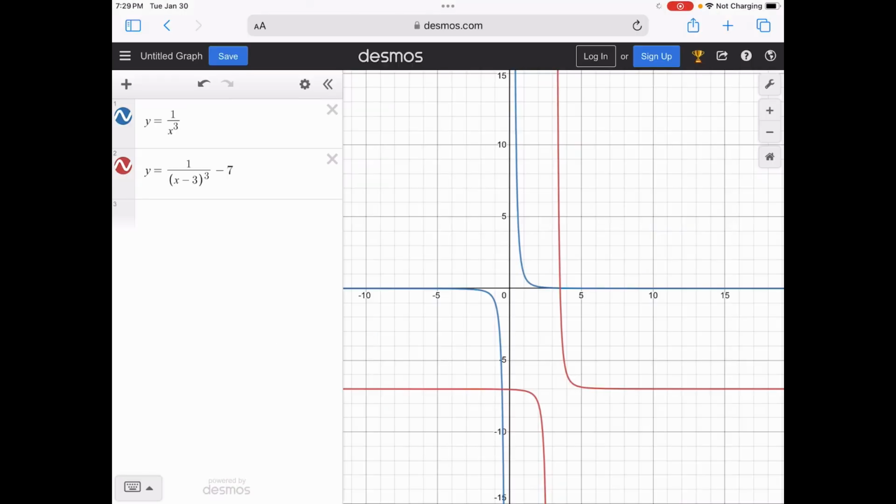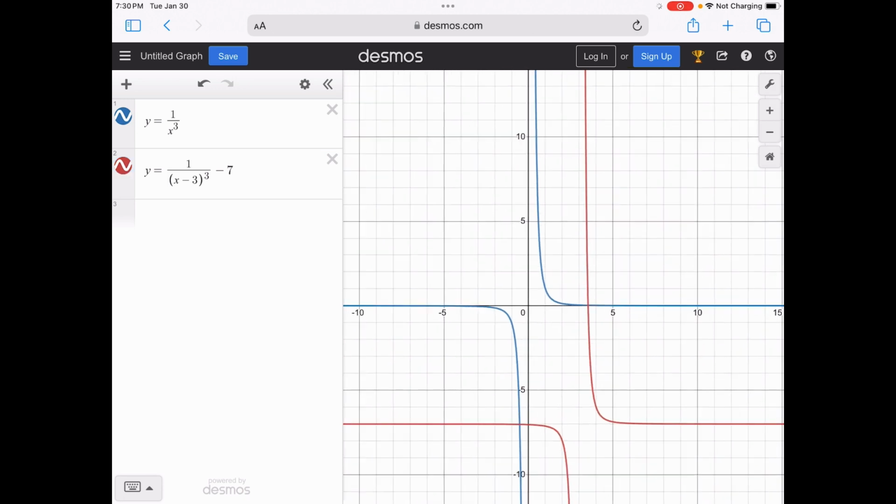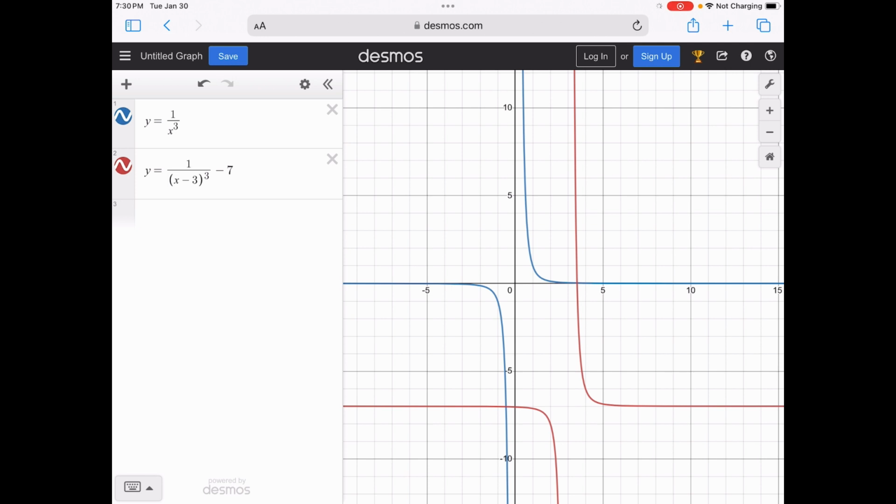Okay, so to show you what I mean here, I've gone ahead and graphed them both in Desmos. Again, you should use your calculator to get comfortable with graphing, but just to quickly show with all the colors here, notice in blue, I've got our original graph, y equals 1 over x cubed. That was f of x. Now, all I've done there is graph what we just did.